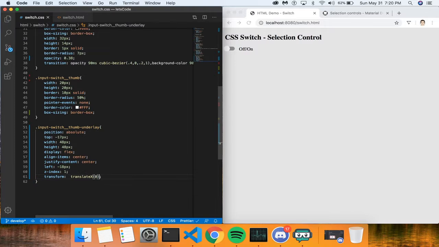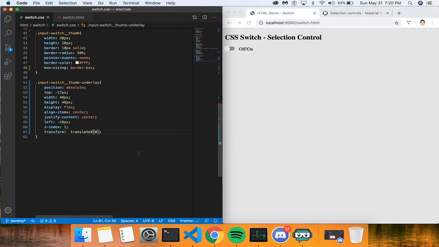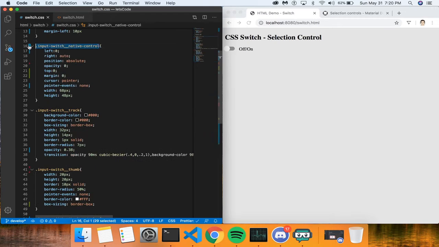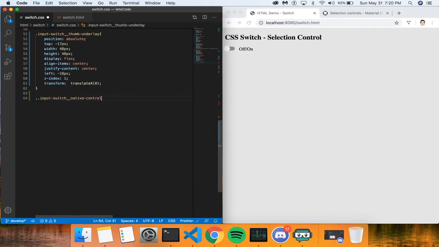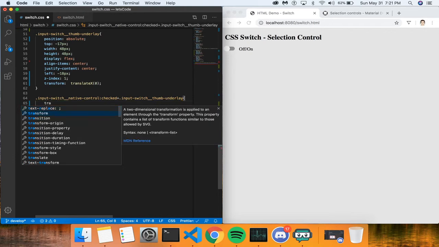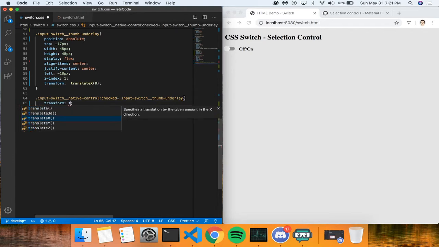Okay. And now what we should do is, when we click on it, the thumb should move to the right hand side. So we'll go one by one. We'll say if this native control was checked, the next thing to do is this thumb and underlay should have a transform, using translate.